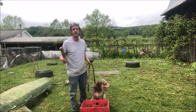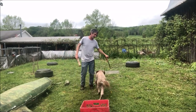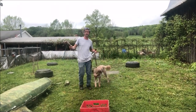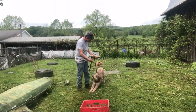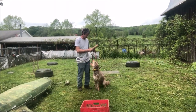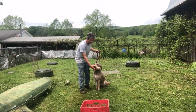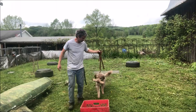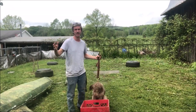They like to do this as much as retrieving. So generally speaking, I'll have the dog back at a few feet. It all depends on the dog. Hey, Bear. Bear, sit. I'll have him back a few feet. I'll ask him to hold it. I'll have him on a leash, and I'll walk him up here. Drop. He's got this. He has this.